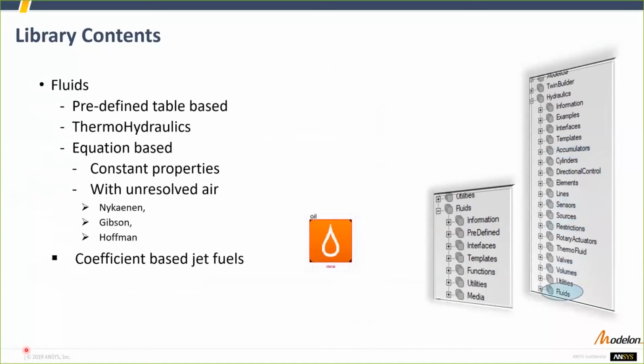And there are also many fluids already defined. Just drag and drop the fluid, and then it's applied to the component you have at this level. There are fluids which are, let's say, faster but less physical with constant properties. But there are also thermohydraulic fluids. There are fluids which are tabular, table-based. If you like to have only the parameters from a standard, which are usually tables, then you can either use the one we have, or build your own.